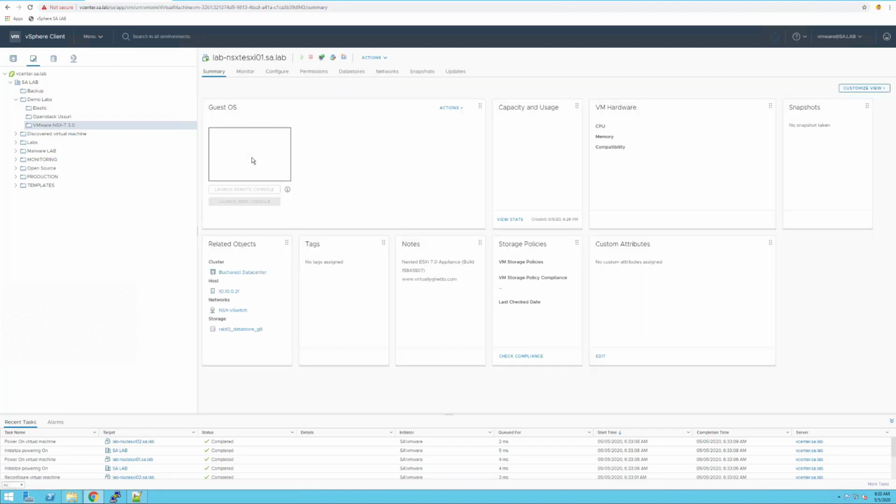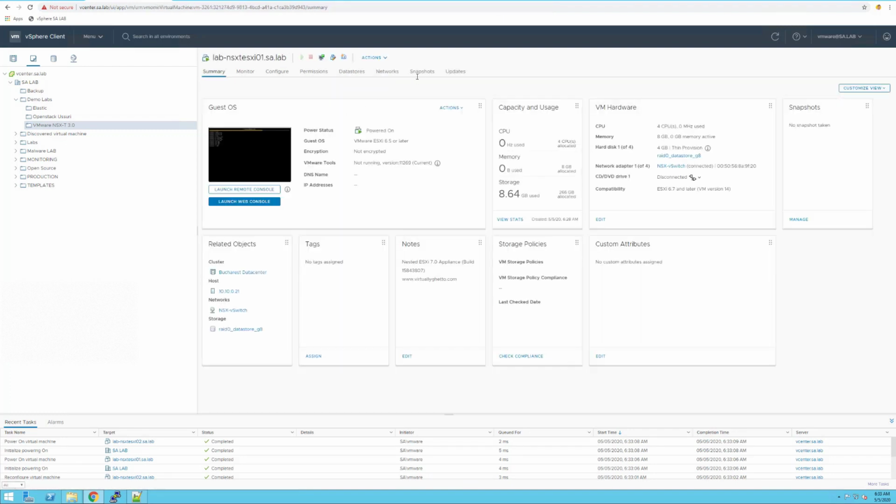Now of course you can also open a console to them. And I like the new view of the VMware vCenter Server 7.0. It gives you more information right on the console, and it looks very nice and clean and intuitive. You can see tons of information directly from this page. Now ESXi01 is trying to power on. Once this virtual machine is started, we will also be able to connect to it directly from the browser.